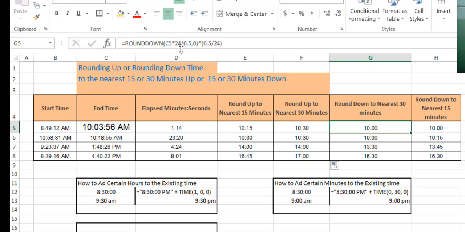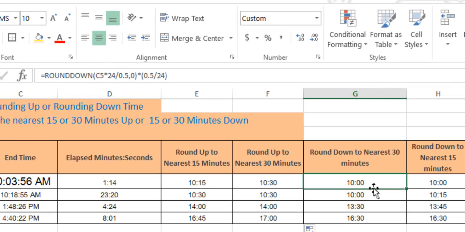Nothing is changing here, but the down work is done by this round down function. And here is the same situation, like round down to nearest 15 minutes.